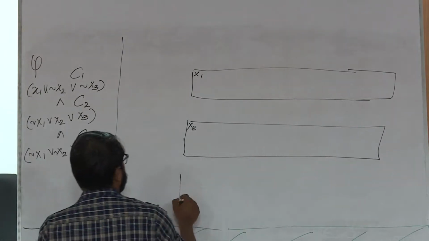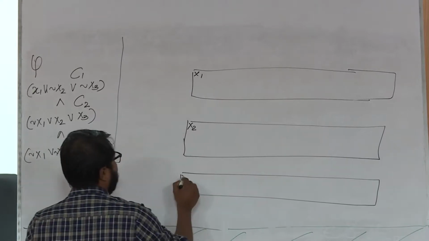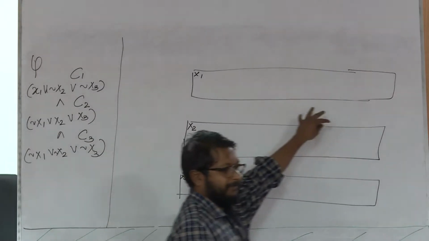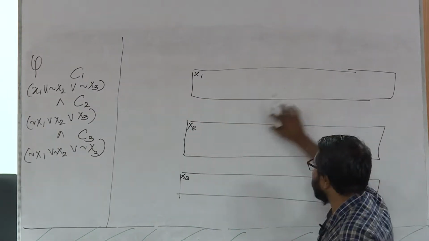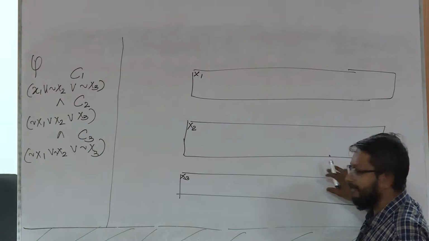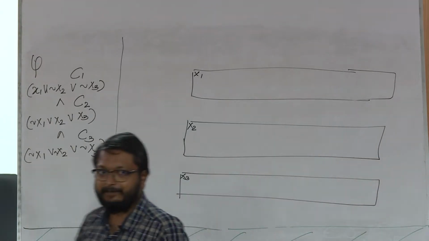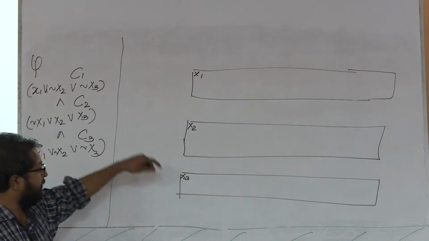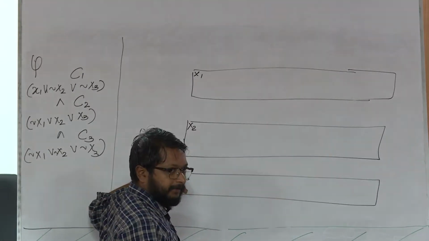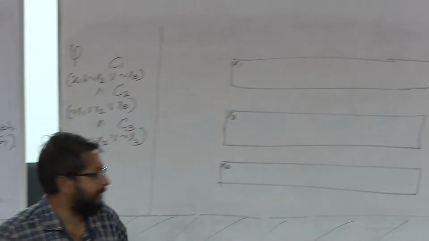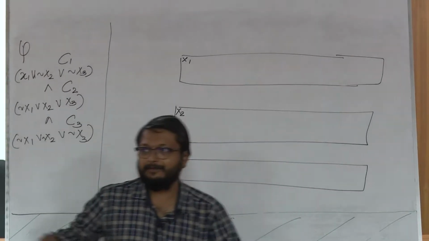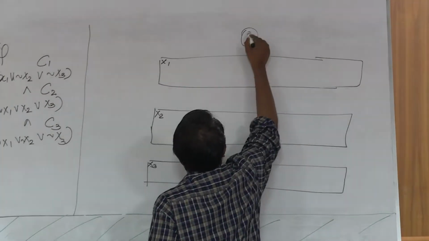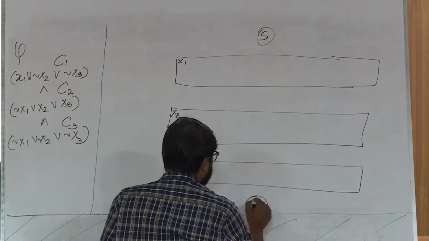For each variable, some subgraph will be drawn here. For each variable, some graph will be drawn here. These graphs will be connected with some edges, as we are going to explain. I am going to put a start vertex. So, there are only 3 variables. So, there will be 3 such graphs. Okay. Finally, I should get one graph, but I am going to put edges between these parts and finally will connect these things. Okay. I will put a start vertex here, I will put an end vertex here.